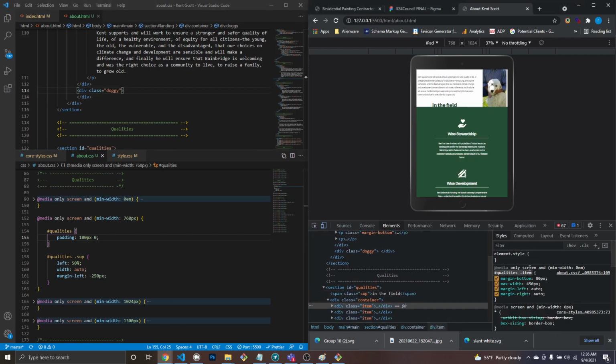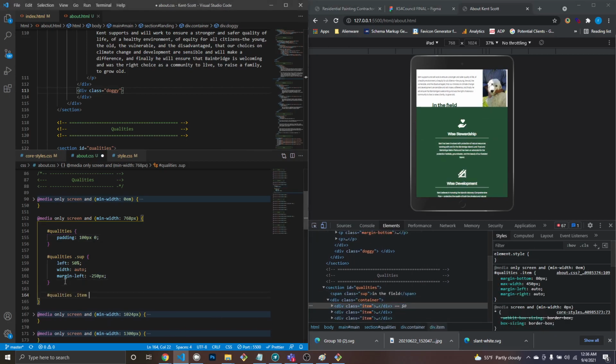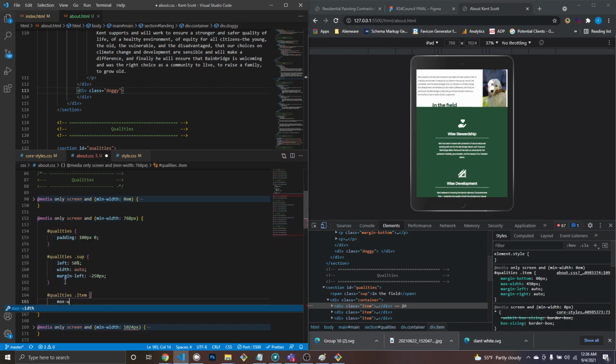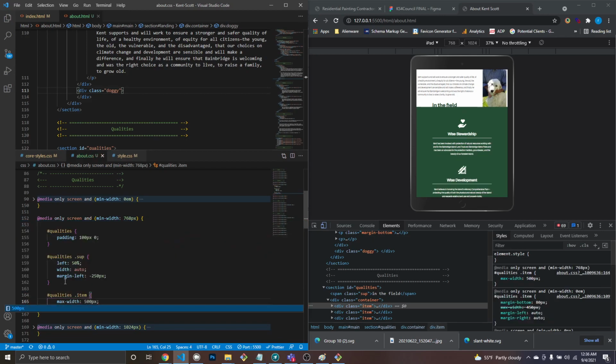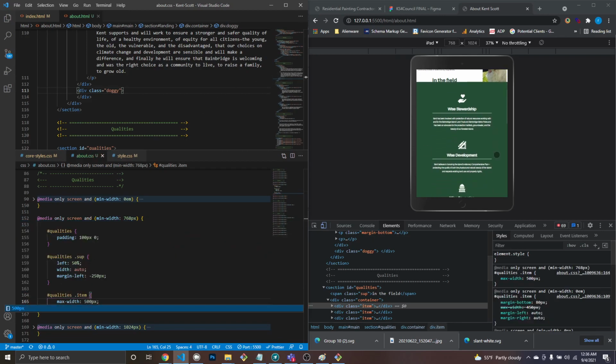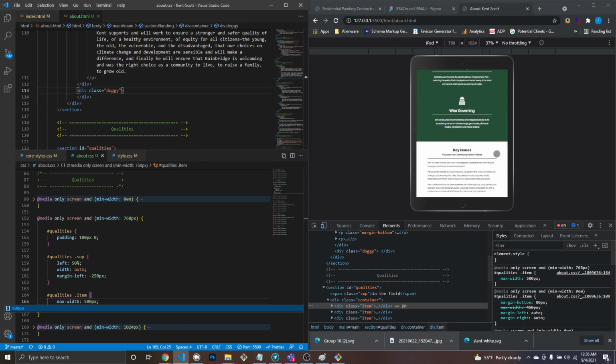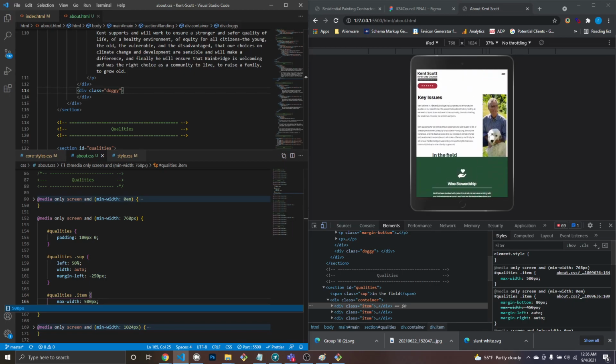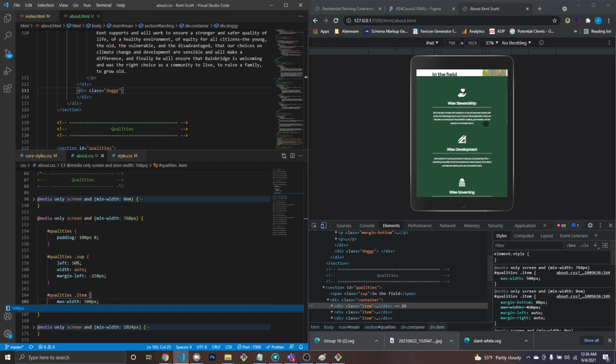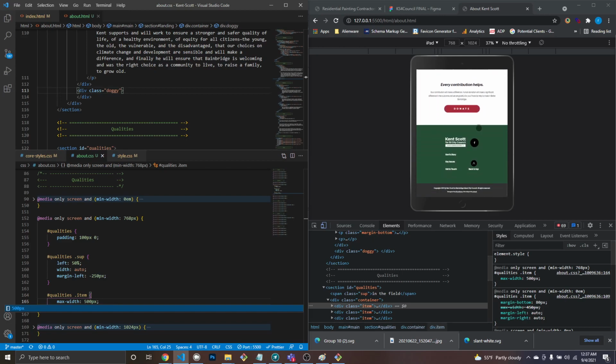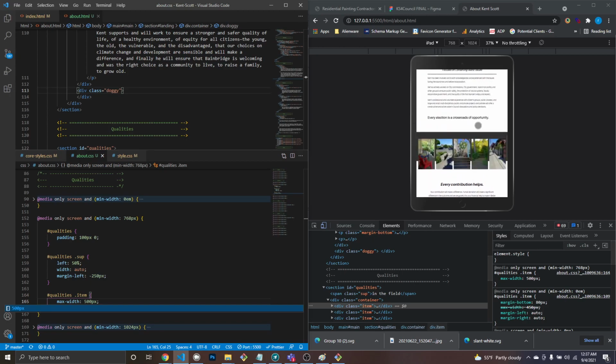Let's do qualities item, max width 500. There we go. I'll take that. That's centered. Okay, and that's all done. There we go. So that's tablet. And that's all done, so yay.